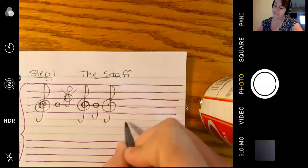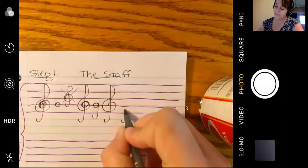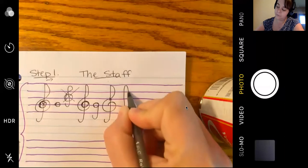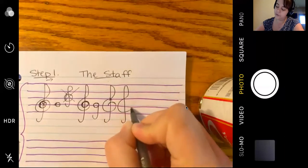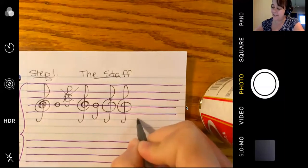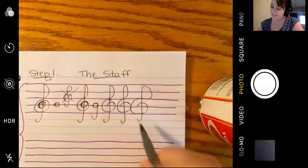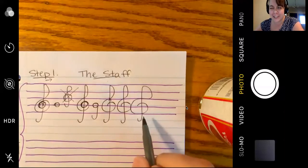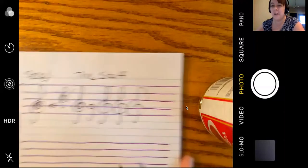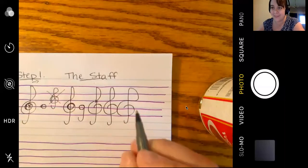Let's do it again. This time I'm not going to stop in the middle. Hook. Line. Loop. Swoosh. And if your treble clefs kind of look like this to start with, you know what? That's still accurate. It looks a little silly and it needs some practice, but it's accurate because that swirl is where it's supposed to be. I'm okay with that.